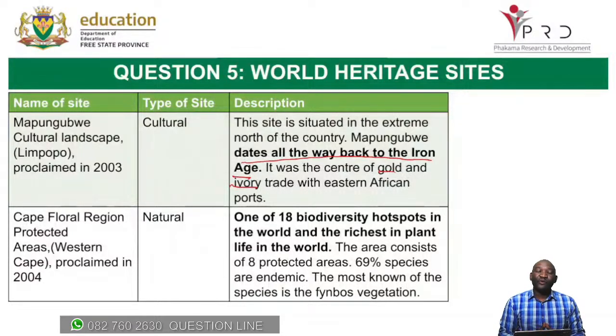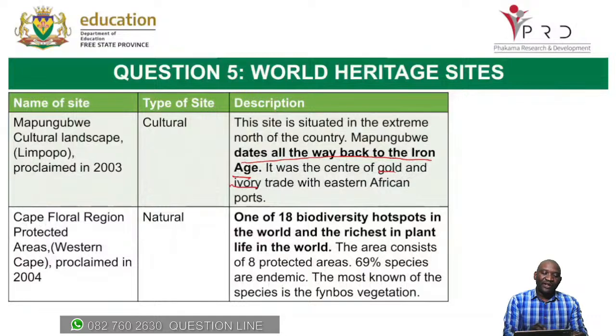So that's why when you talk about Mapungubwe, you'll always find that sign of a rhino, a golden rhino. Around 1300, it ceased to exist. People believe that sometimes it was a disease that attacked the people back then, and then it just actually evaporated like that. So Mapungubwe shows that people were able to organize themselves, and they were able to lead or run that particular area, as well as trade with other countries which were far and wide. And it dates back all the way to the Iron Age. So that's how important it is.